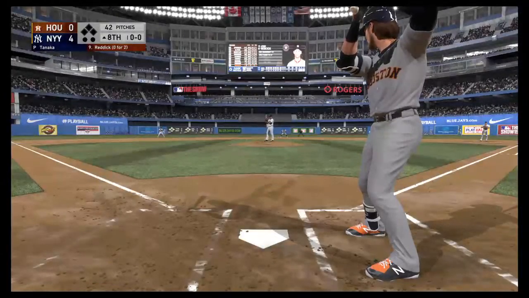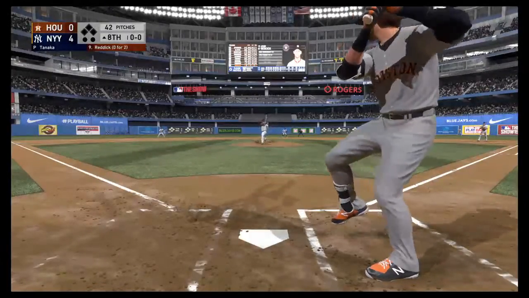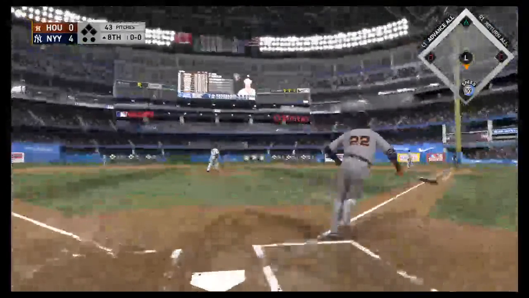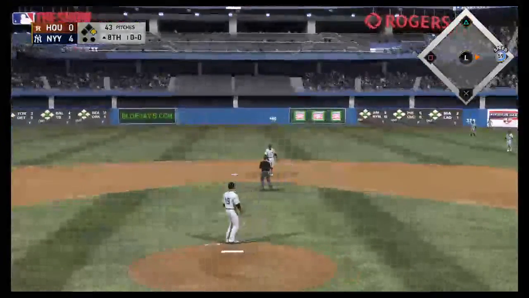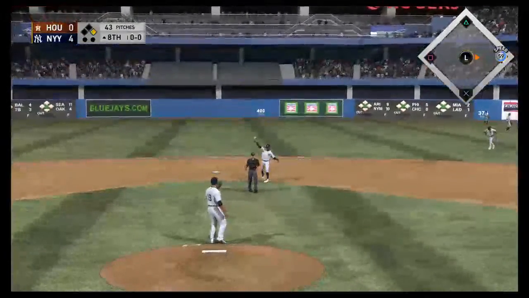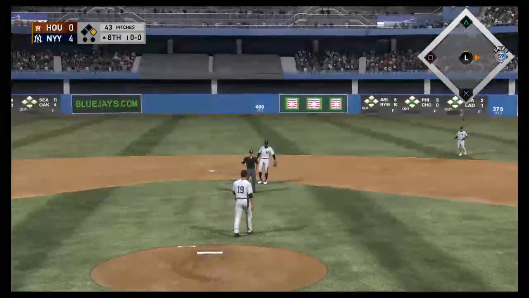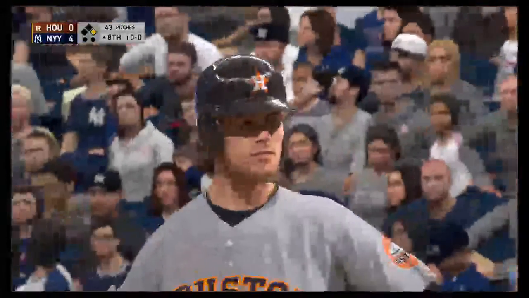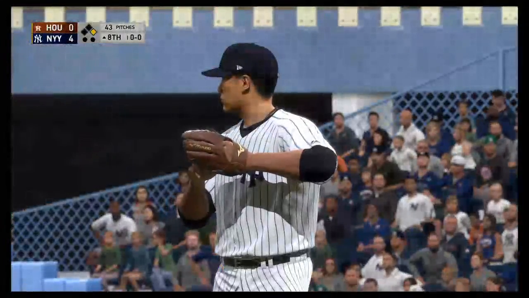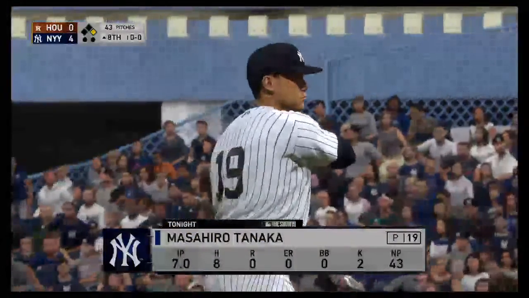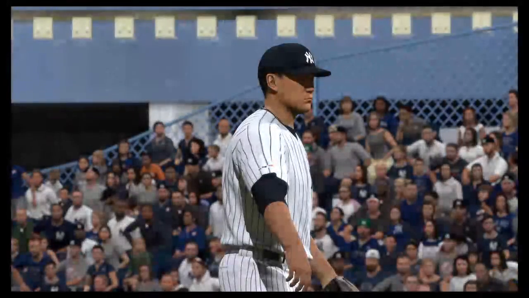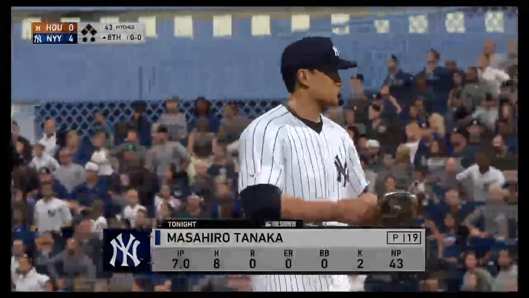Reddick waiting, and now the pitch. Lined hard toward right center, and that's in for a base hit. Make it a 1-for-3 game so far. And that's just another base hit in a long line of many. Seems like he's been pitching from the stretch the entire game, but somehow he's still got a shutout going. We'll see how long he can make this last.